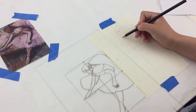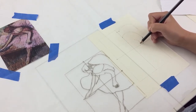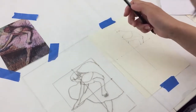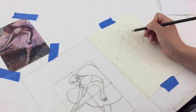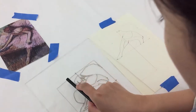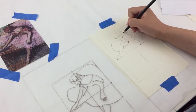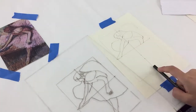Now begin to make short soft lines to connect the dots. Take time looking at the image of the dancer on the plexiglass to understand how to connect the lines. As we transfer the image onto our paper, we're trying to understand how to see the lines. The information we need is actually in the image on the plexiglass rather than what we're sketching, so instead of focusing too much on your sketch, look for the information on the plexiglass drawing. You can overlay the plexiglass on your sketch to see if you're getting the relationships right, but keep in mind the drawing doesn't need to be perfect. Learning to draw is like learning to read — just as we practice sounding out letters to form words, here we're practicing how to sketch lines and understand relationships in order to draw.